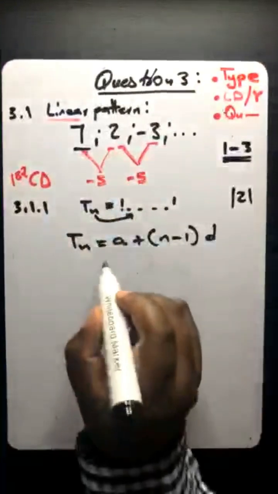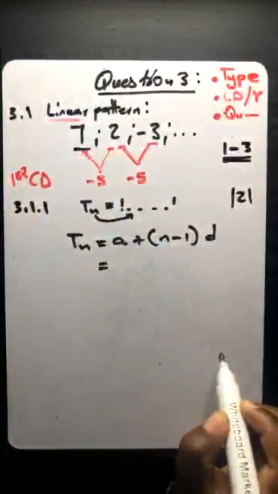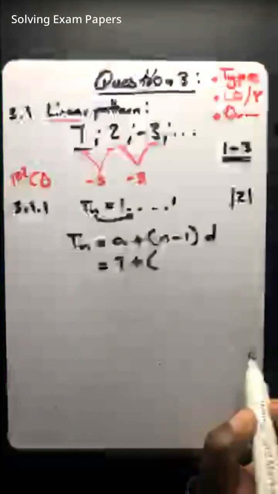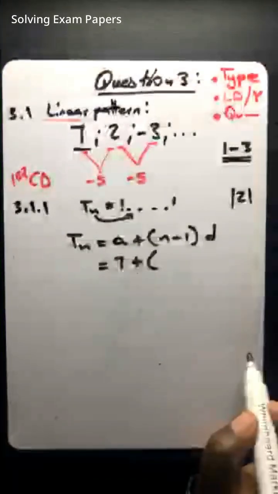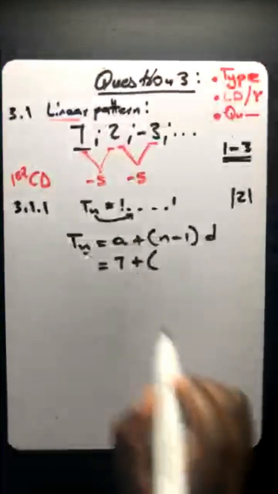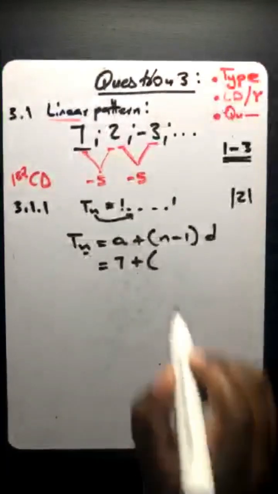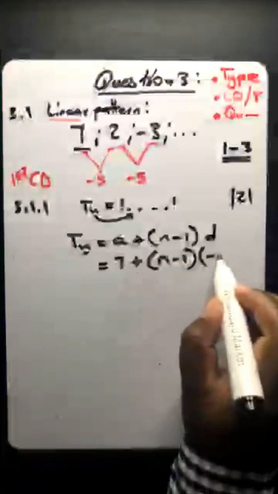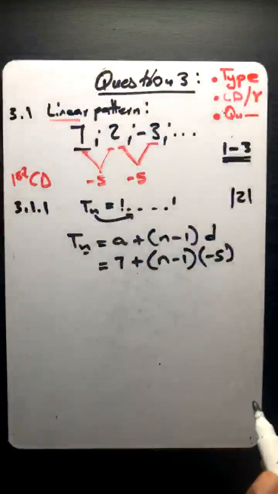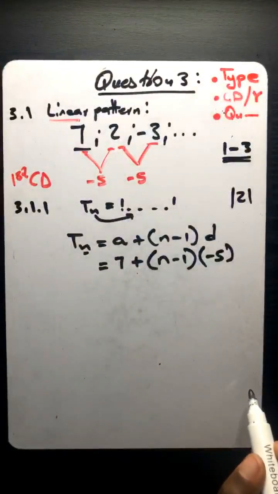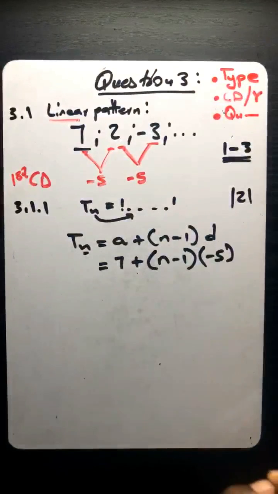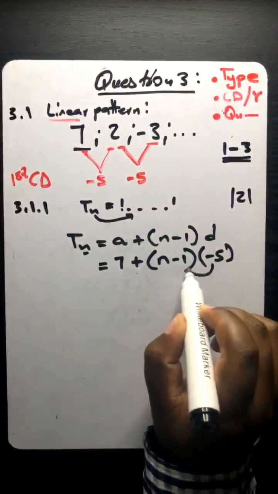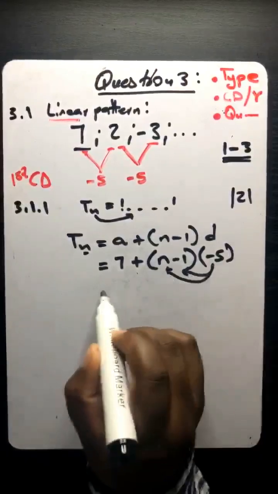Okay, so now let's see. What is our a? Is it not 7? It's 7. Plus, what is n? For now, we don't really need to know what is n because the formula is in the form of n. So I'm just going to write n close. What is d? Already you have calculated for d. So now it's just a matter of you simplifying all of that, which is something that I've taught you guys when we started. So obviously, you're going to say that multiplied by that and that multiplied by that.